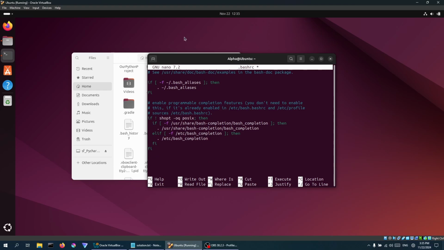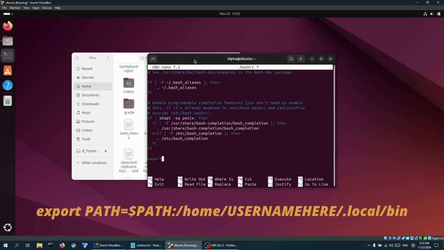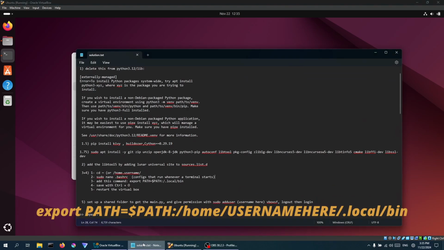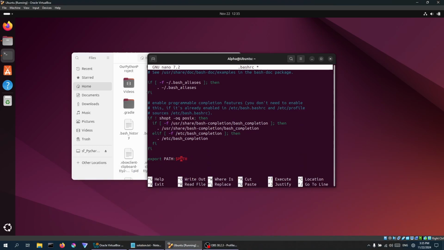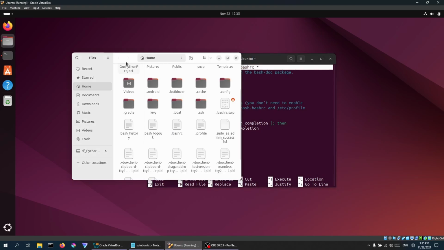So what we are going to add is this: export PATH equals, sorry, I'm used to CSS a bit, so equals $PATH colon and the path we want to add.